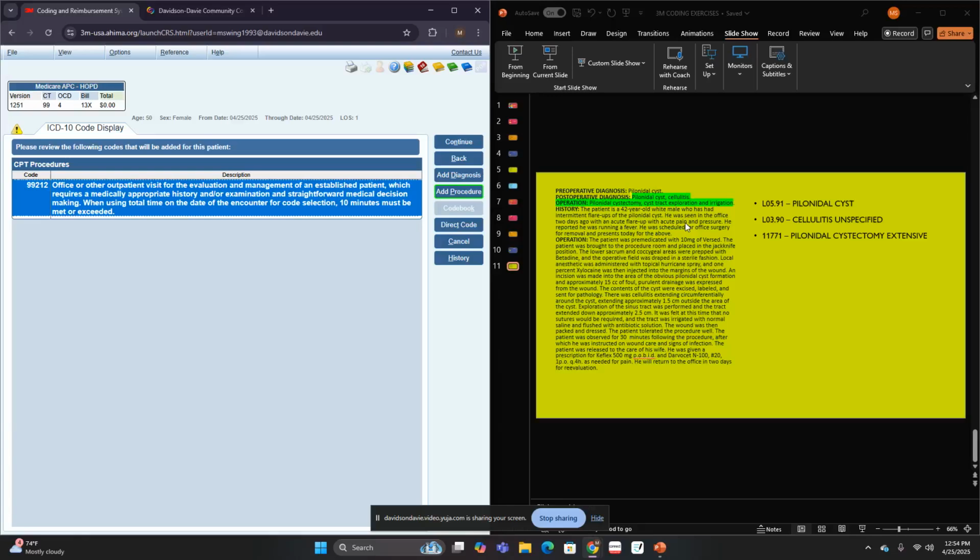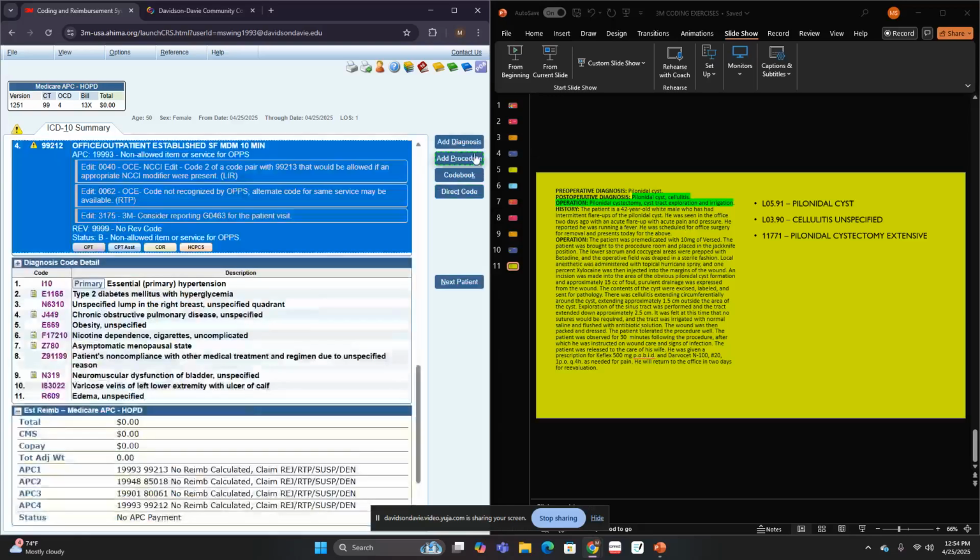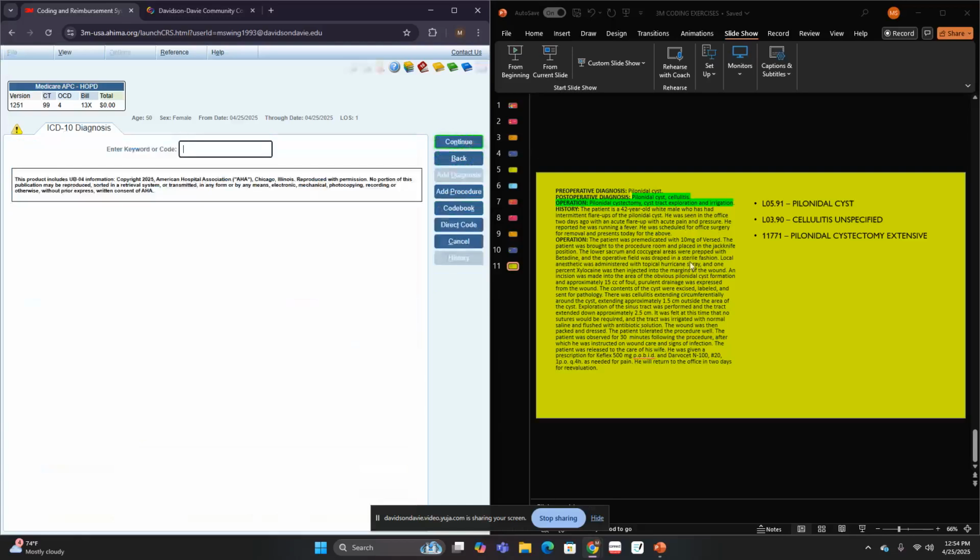On to the next one, number 10, and nothing changes, so alright. So it does say they have the cyst and cellulitis, and they're going to have a cystectomy.